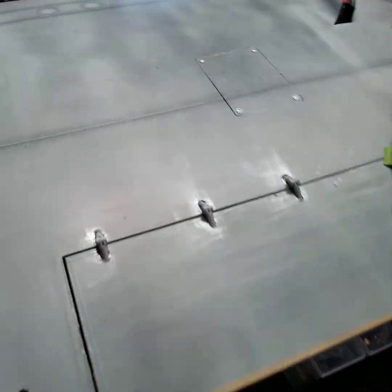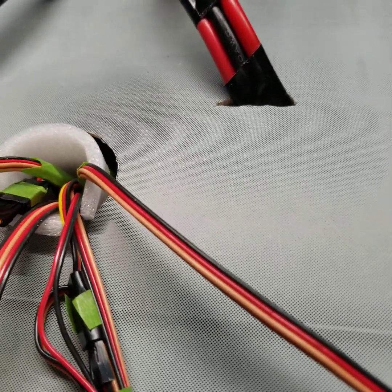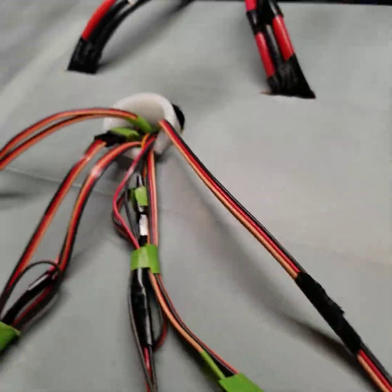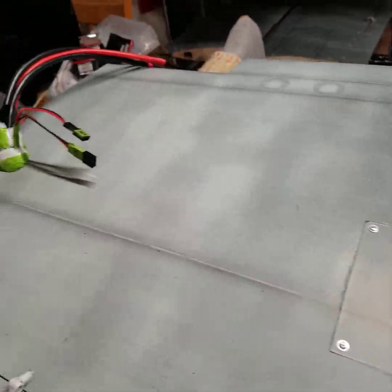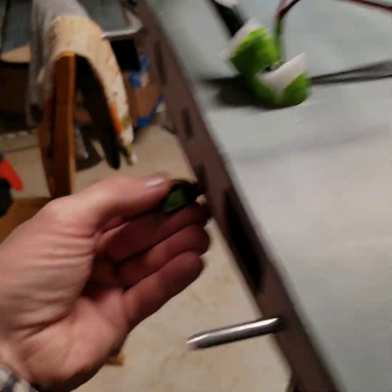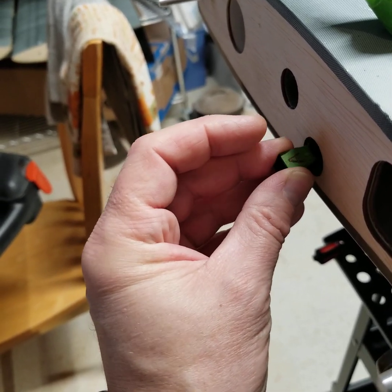Final wiring notes: I foamed the holes to protect the wires, and they're wrapped inside the wings for protection. I still have a little more cutting to do to protect a couple of wires, but they are wrapped inside. On the main fuselage wires you need a little less slack; on the boom wires you need a little more flexibility for installation onto the plane. Keep them as short as possible while ensuring they'll fit.